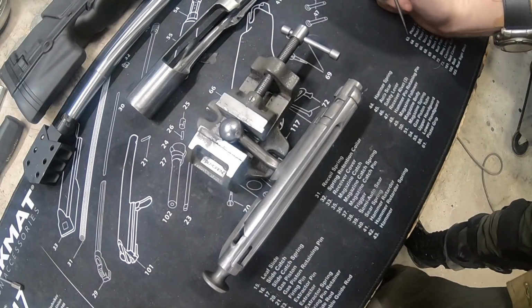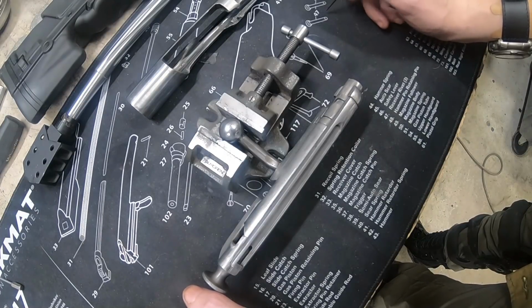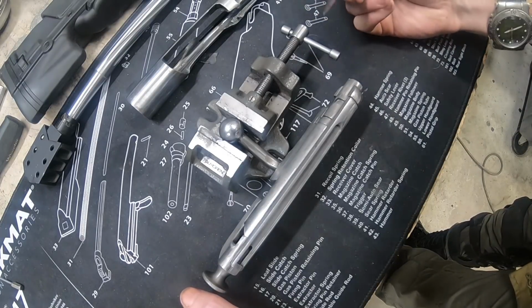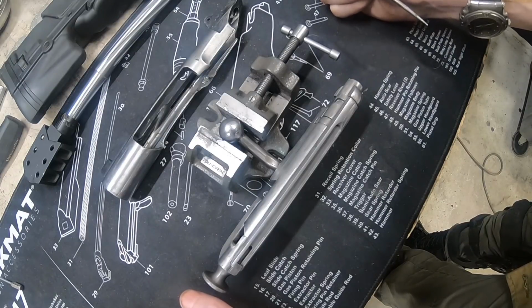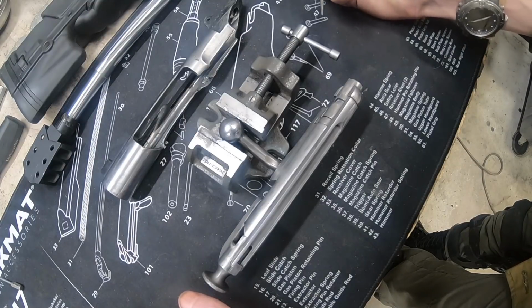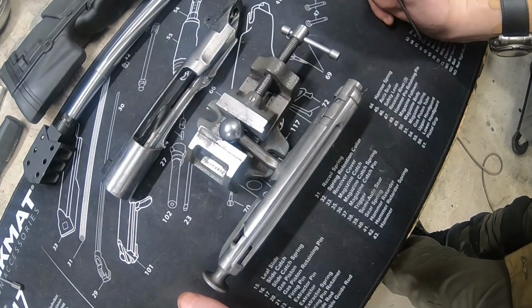Hello, I'm doing this video for Bloke on the Range, and this is going to be in addition to his out of battery safeties that he did on the Lee Enfield and Mauser actions. And this is a Mosin out of battery safety. In some ways it's quite similar to the Mauser and Enfield, and in some ways it's a little bit different. The Mosin and Nagant kind of had their own ideas for how to deal with this.